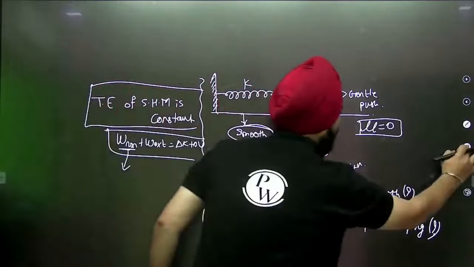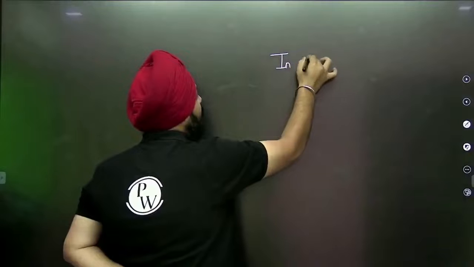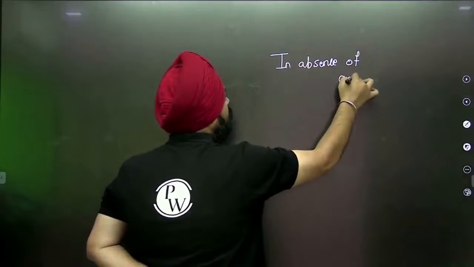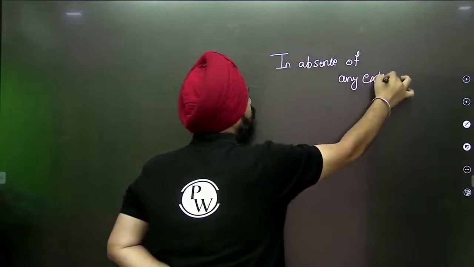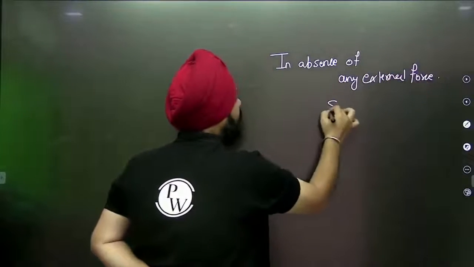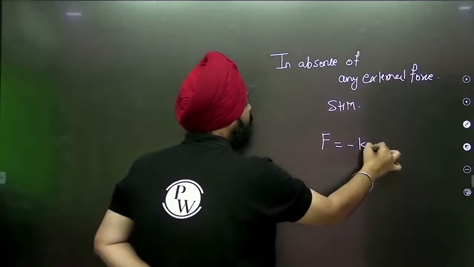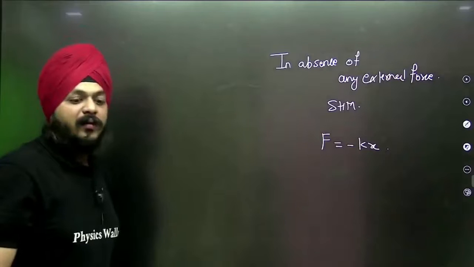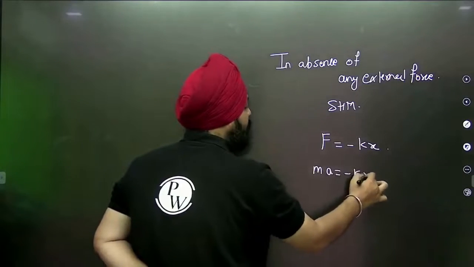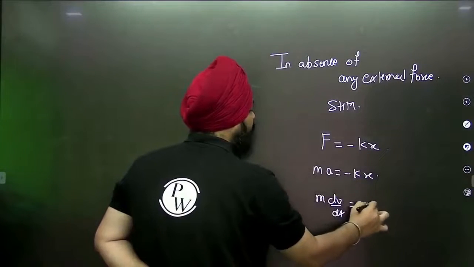If I am talking about SHM, in absence of any external force, what is the responsible thing for the SHM? The restoring force is the responsible thing, right? So here, if I am replacing F with M into A, that is equal to minus Kx. M into dV by dt, that is equal to minus Kx.